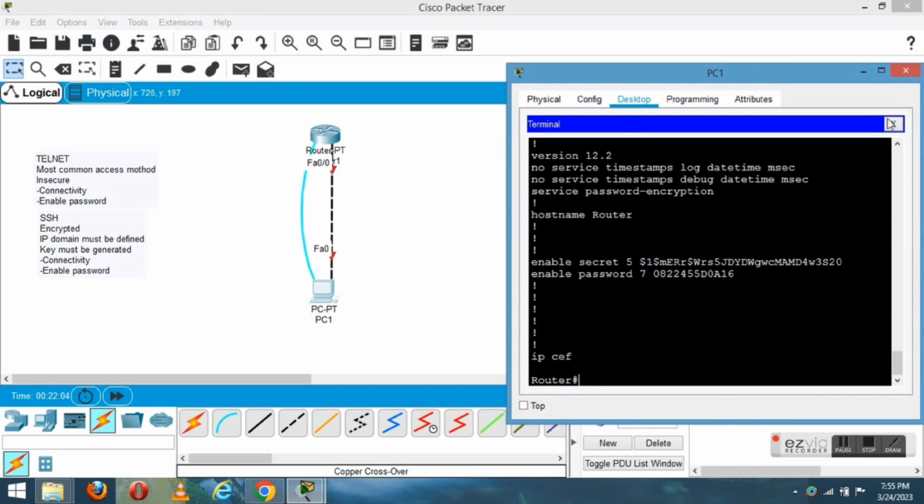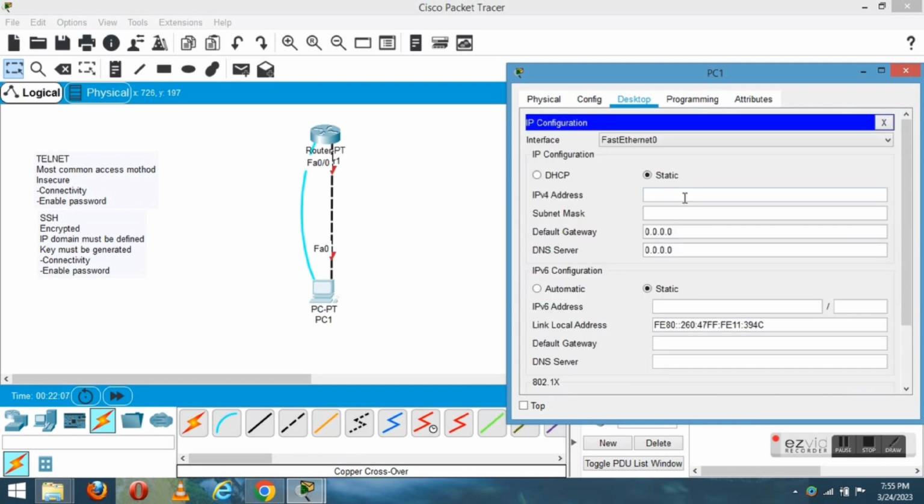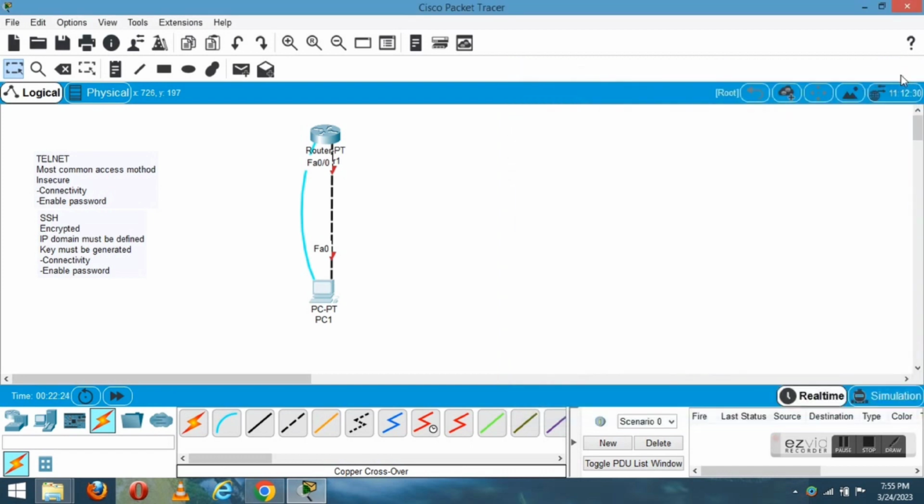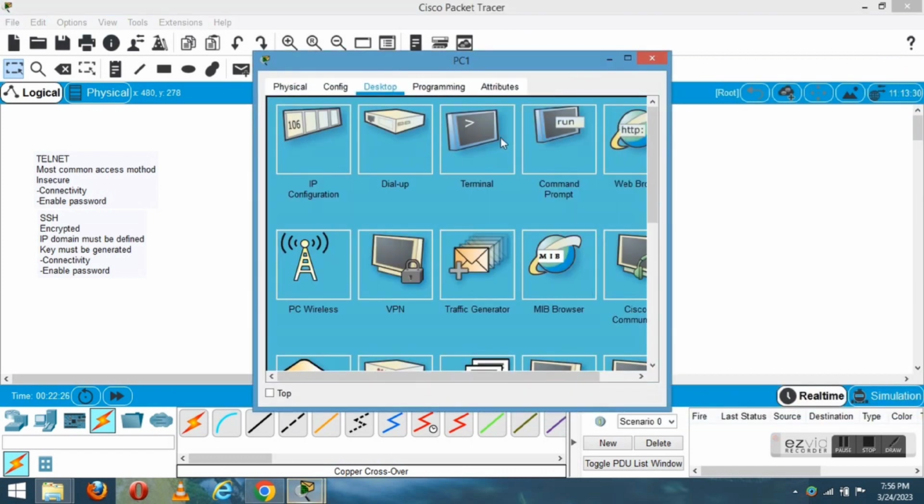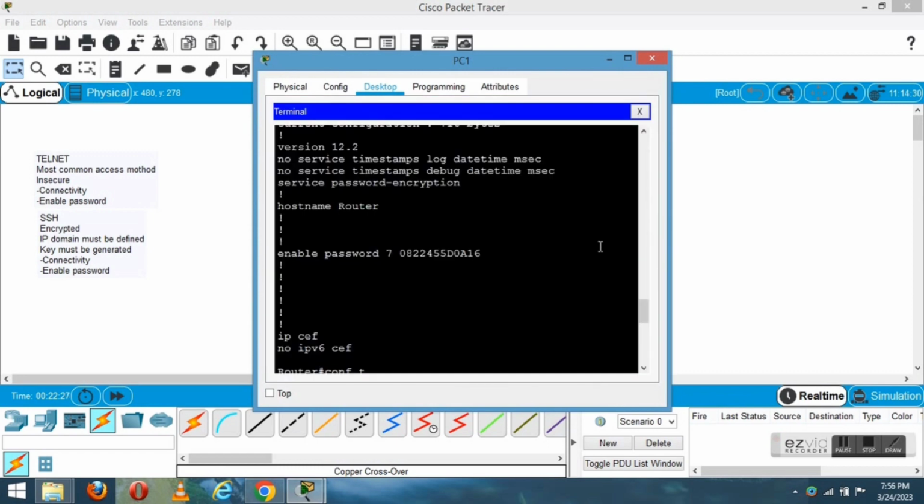the PC and assign the IP address, that is 10.0.0.1. The default gateway should be the IP address which we are going to assign to the router, that is 10.0.0.10. Now let us go to the terminal and assign the IP address to the interface.